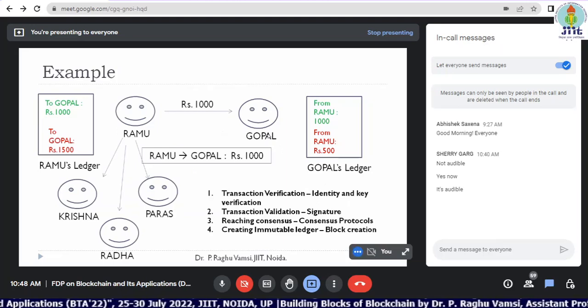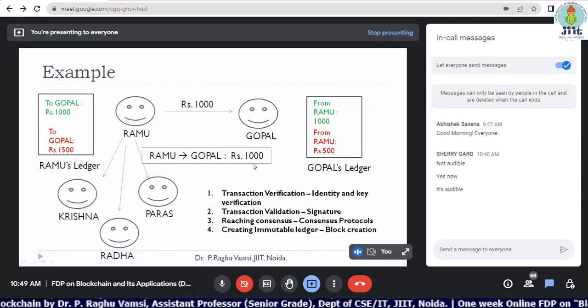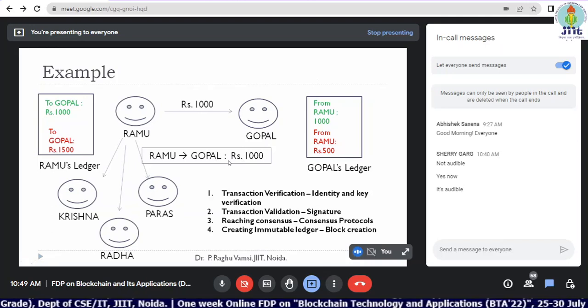Keys have to be verified, as one of the participants just now asked about cryptocurrency. Here, this rupees 1000 is a digital currency, and this currency must be secured, and it should not be displayed how much amount is going to be sent. So some confidentiality has to be maintained. For that purpose, this transaction can be encrypted during the transit, so that at the receiving end, this encrypted data can be decrypted so that the original message may be achieved.